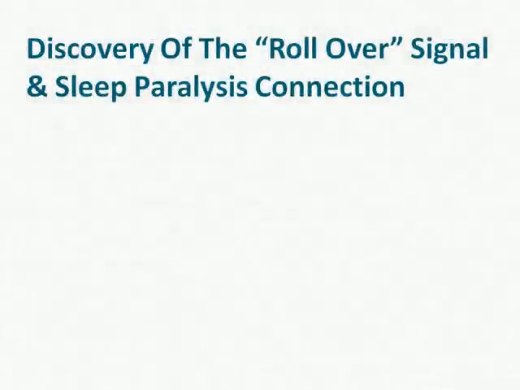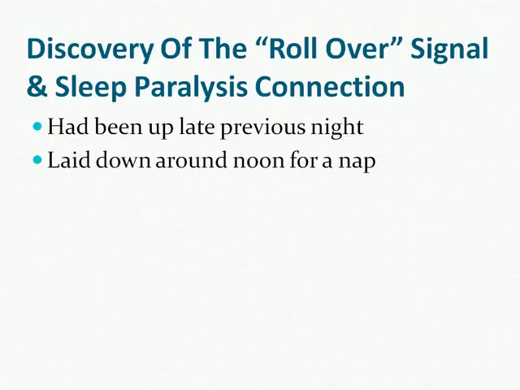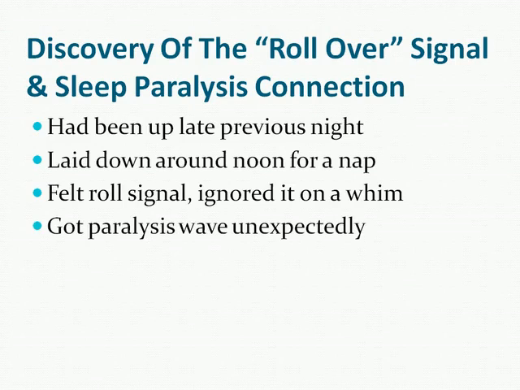A while back, I had been up all night working on something. Around noon, I was very tired and decided to lay down for a few moments. As I lay there, I began to feel a very uncomfortable urge to roll over. For no real reason, I decided to ignore it and just lay there. To my extreme surprise, I felt the paralysis roll over me and put me in sleep paralysis. The paralysis wave was completely unexpected.